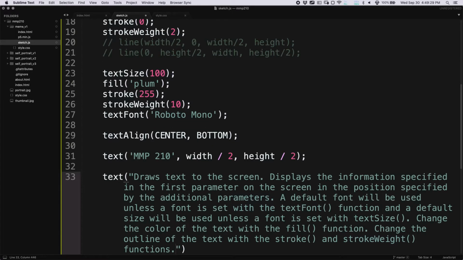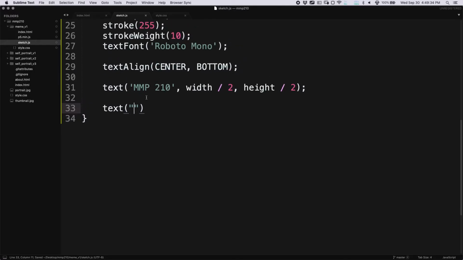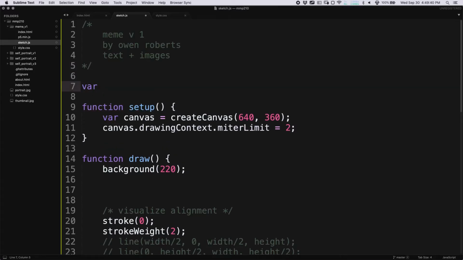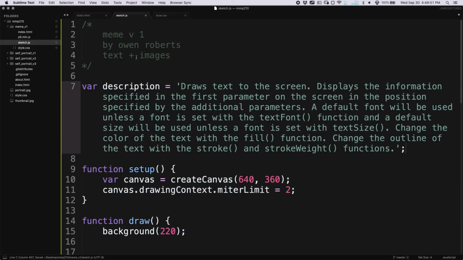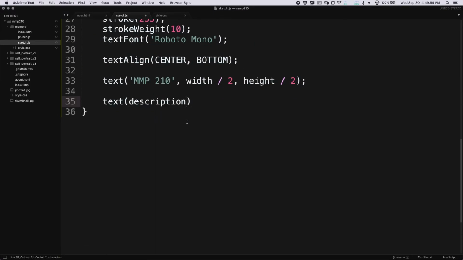And then one thing is if I paste this whole thing in here, it takes up a lot of space. So I can also save my text as a variable, so it's a little bit easier to read. So I might go up to the top here and say description, and then just paste my description in there. So that's a very long piece of text. And so now I have this variable which references that. So when I draw it on the screen, it doesn't look quite as crazy.